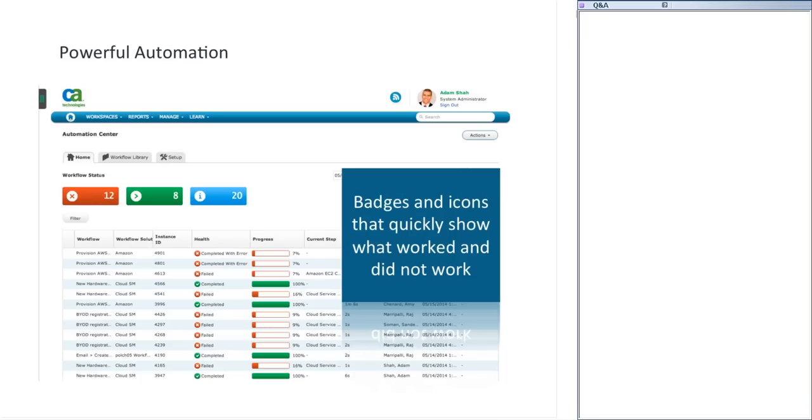And additionally on that automation, we have this new automation console with these badges at the top that act as filters. I'll show you that. I think it makes a lot more sense when I'm demonstrating it. But it's a nice way to keep track of the success or failure of your automated workflows and how you can take a look at those, rerun them, fix them, and address them as appropriate.